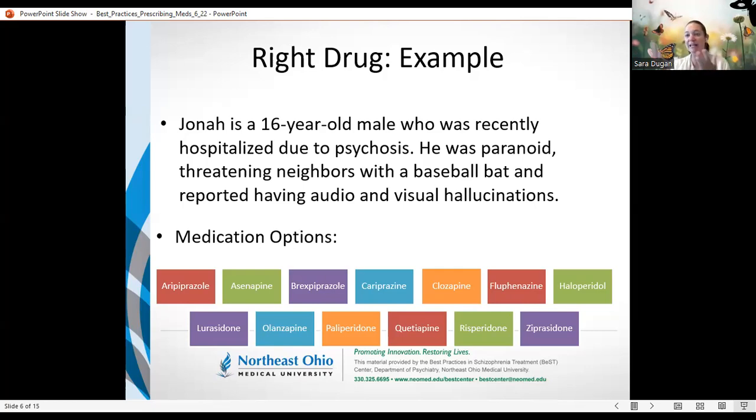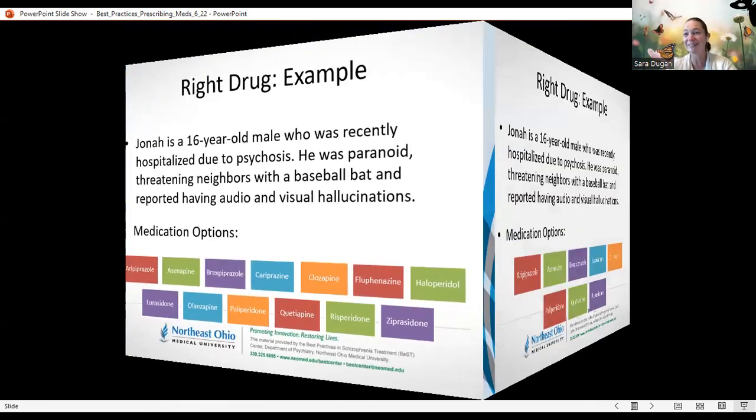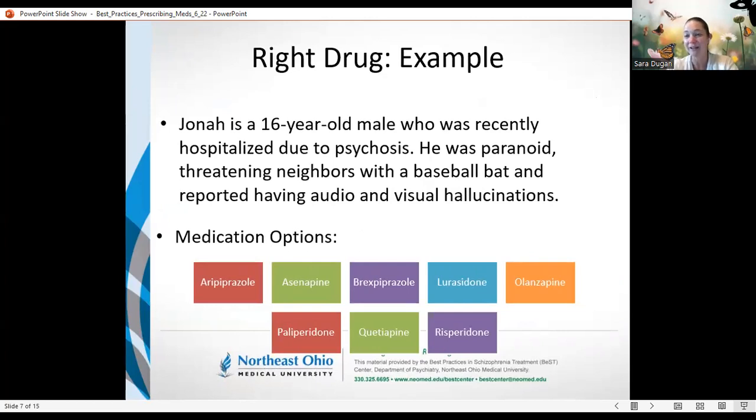So how would we get started? Well, initially looking at the ones that are approved. So which ones have evidence to say that, yes, in this population, so in teenagers who have psychotic symptoms, we've seen benefit with these medicines. Makes our list just a little bit smaller. Sometimes we have to go outside of that and we use things off label, but at least to start with, we want to make sure we have a firm evidence base. Then we can pull in some of those other factors.